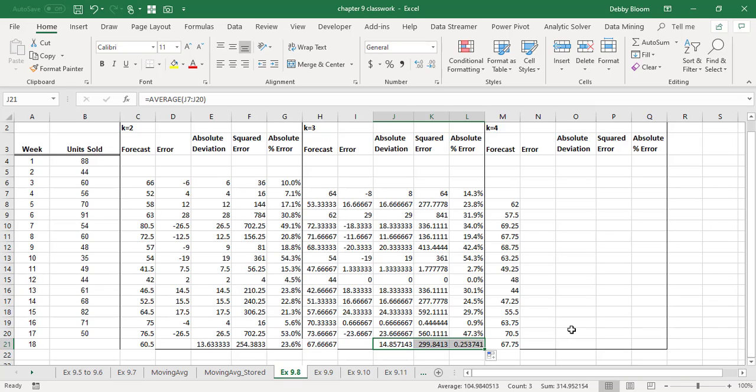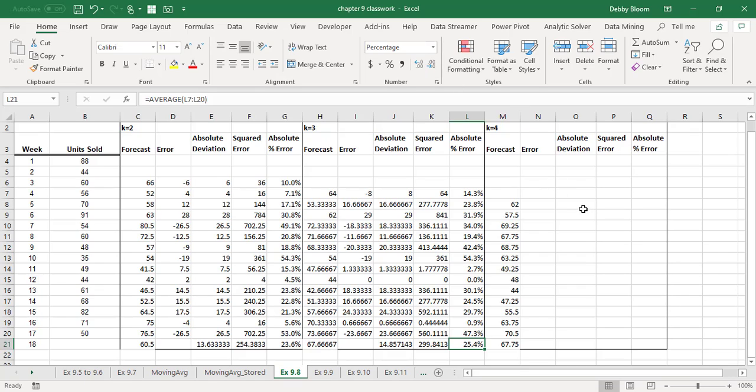If you take a look at the book, we have our 14.86, our 299.84, and 25%, as long as we change column L into percentage style. Column L is percentage style, but not the total. So we can change our total to a percentage.